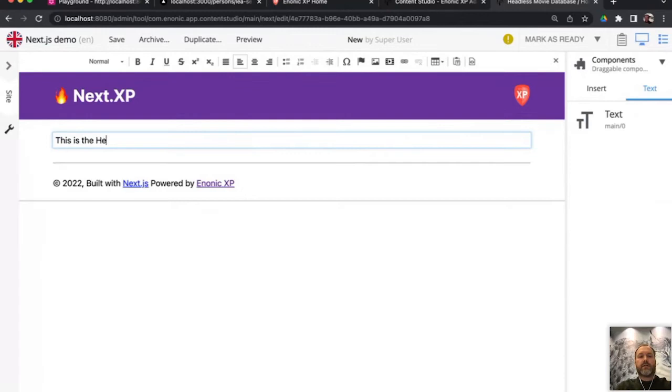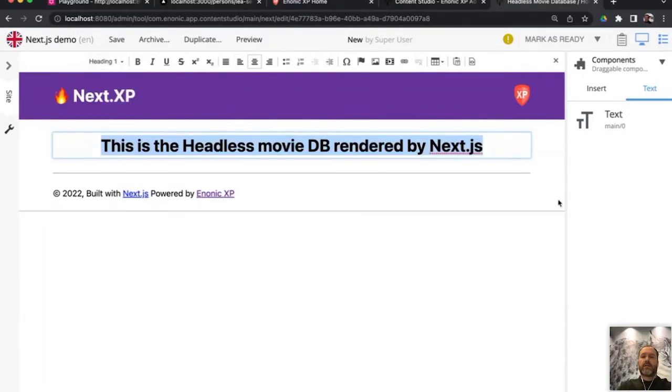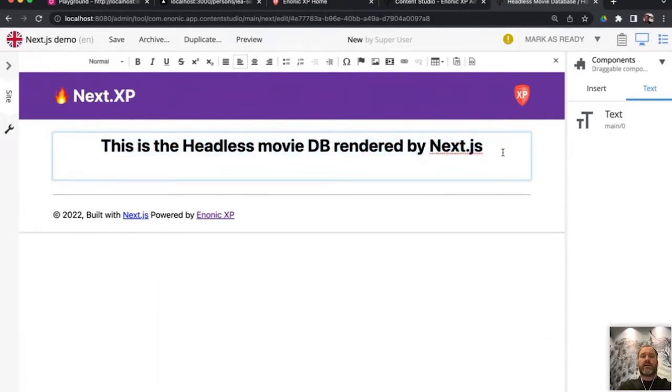This is the headless database rendered by Next. Right? Yes. Some centering and maybe some. So as you can see, I'm working in a visual editing environment. Smaller text.